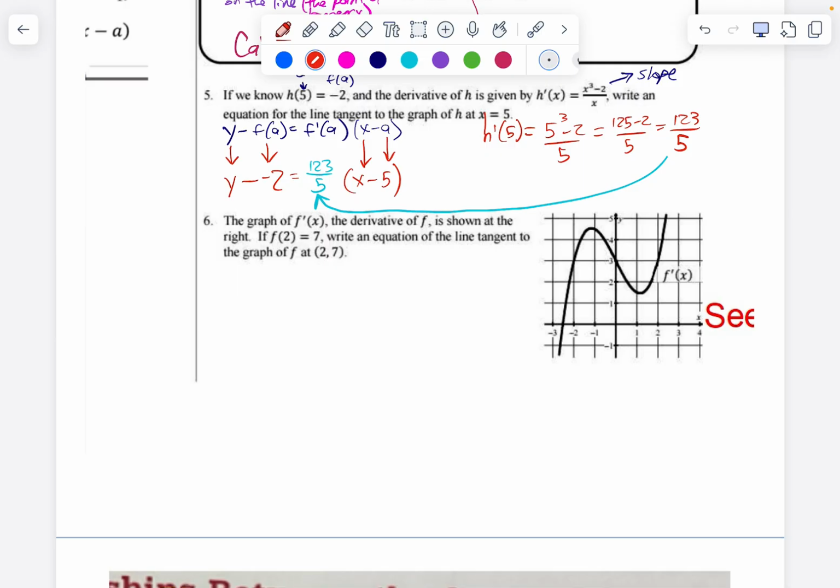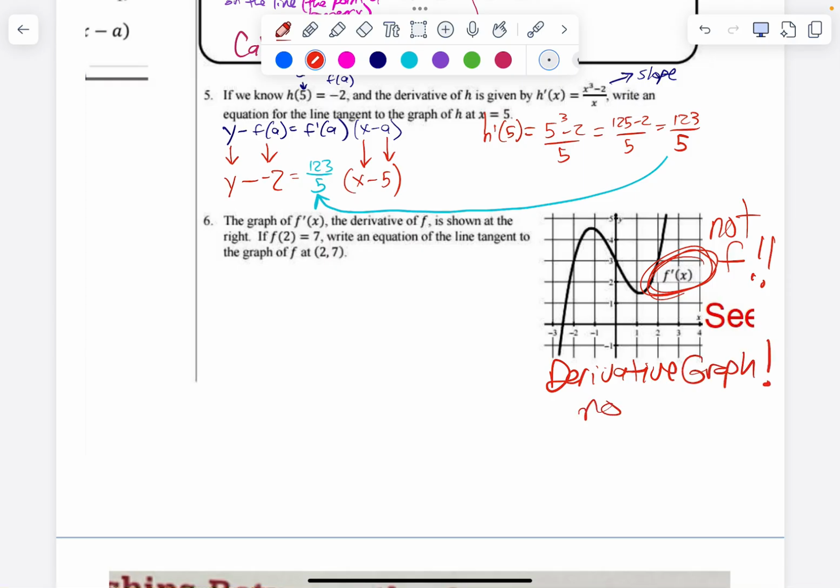All right, here's your first exposure to a derivative graph. We're going to see these a ton this year, but the biggest thing that I want you to keep in mind right now is that this is not f. It's not the function. What is it? Yeah, this is a graph of all the slopes of the function, right? Do you guys remember relating increasing, concavity, and slope, rate of change? This kind of gets into that idea. In fact, it's probably worth saying: derivative graph, not f.